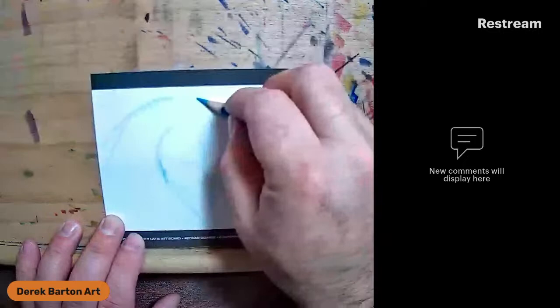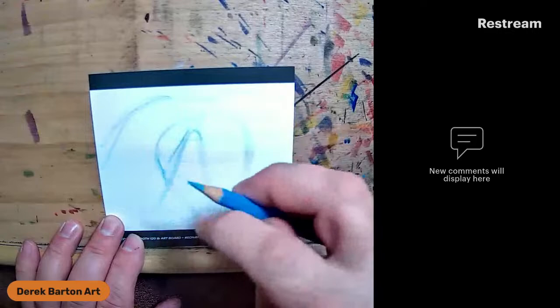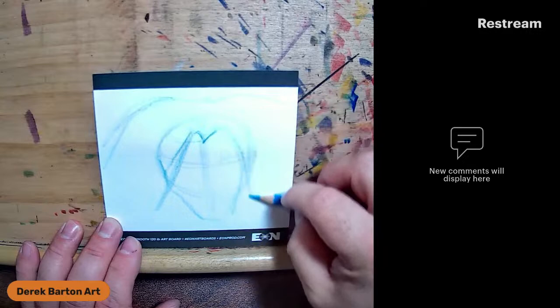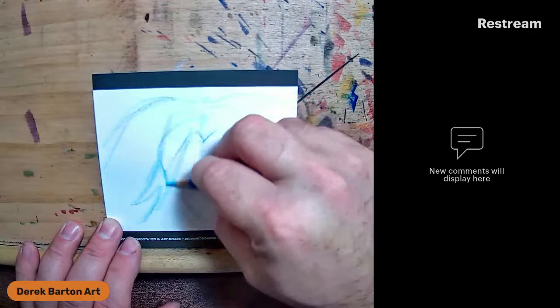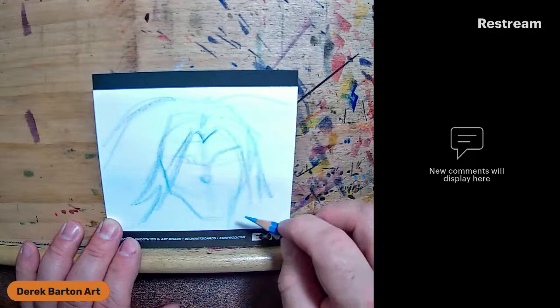Oh, and also losing all concepts of proportion. I'm using my light blue pencil here, because I don't have a light green pencil, to rough in Hulk. Hulk is one of those ones that I am a little more comfortable with.